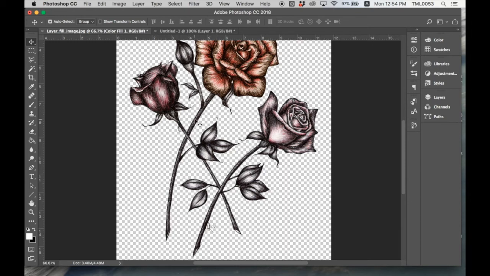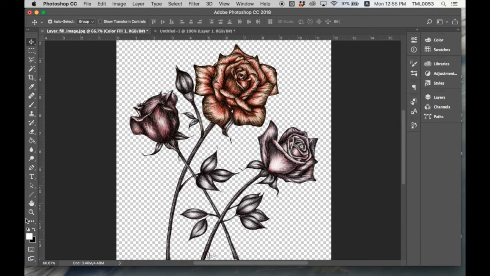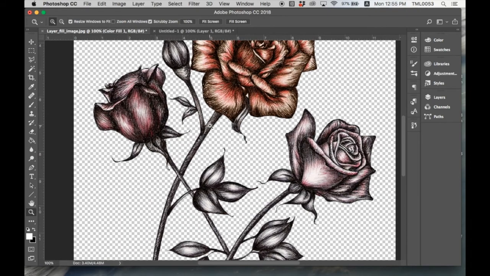When you are doing this part of the stem, we can't basically select the whole stem in one shot, because you can see that this is overlapping each other. So you have to be logical. That means when you're doing this part here, you select the Polygonal Lasso Tool. You have to somehow, not bypass it, but make a U-turn. Let's say if I select this part here, and then when it comes to this part, I can't go through it. I have to make a U-turn.